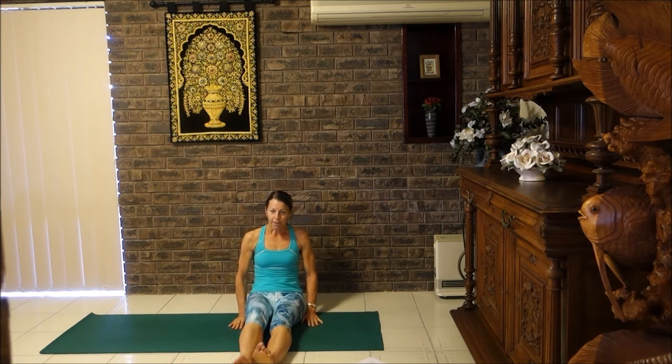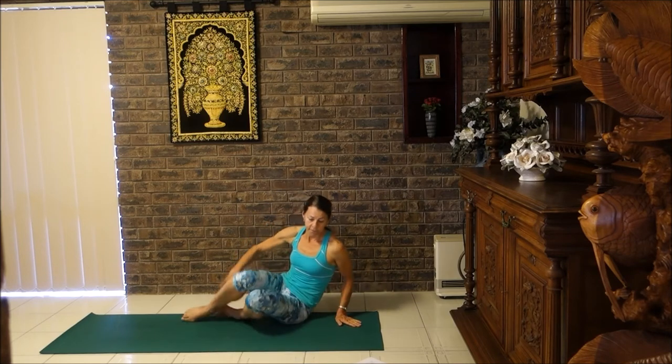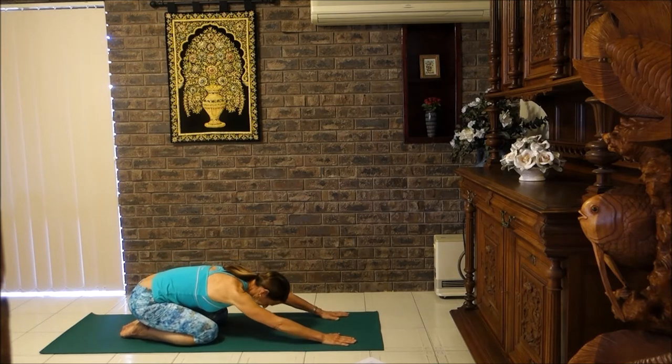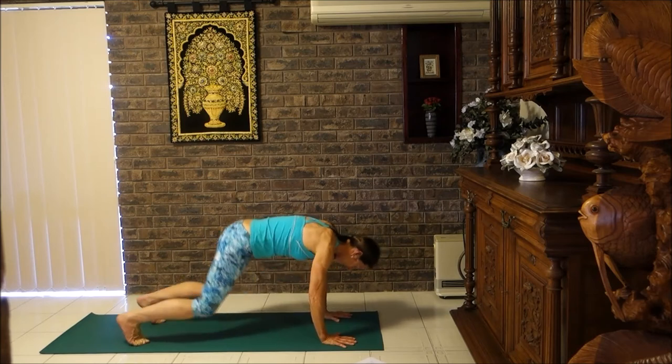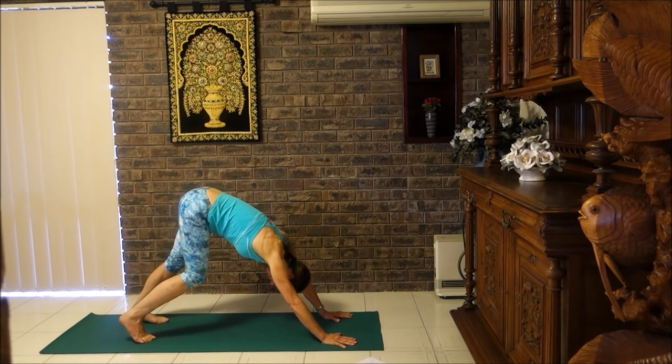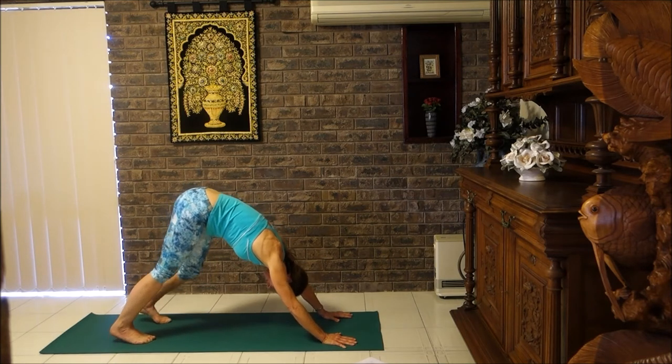We're going to release and bring our legs forward, give them a little shake. Let's swing our legs around and come into child's pose. Slide your shoulders towards your hips and tighten your tummy — let's pause here for several breaths. If you can't manage to lift your elbows up, just place them on the floor. If you can, have them lifted, but make sure you have got those shoulders right away from the ears, and your shoulder blades are just hugging a little bit together at the bottom. Tummy's in, try to sit a little bit more on your heels. Big breath around the rib cage, and let's lift up into a cat and a down dog. Walk your heels up and down to stretch into the ankles — you should feel a nice stretch in your calf muscles also.